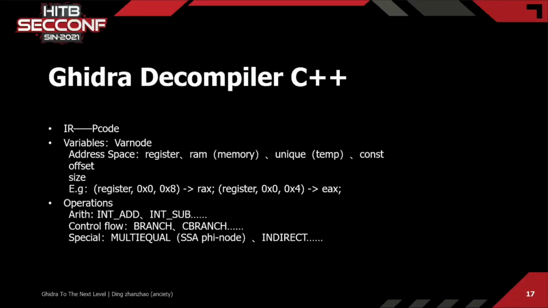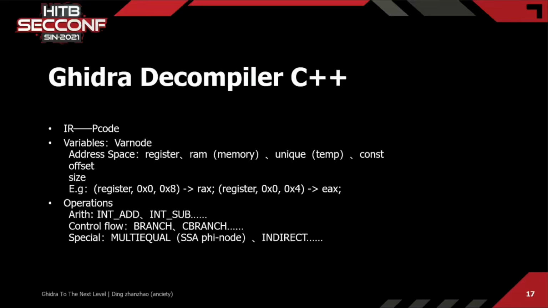One thing I find quite intriguing in this design is how they model registers as just a plain piece of memory. Normally, registers are modeled as they are: we have register names and a size for each of them. But if you consider the overlapping between registers, that kind of model makes things really complicated. In pcode, for example, the zero offset in the register space under x86 is RAX. Since we have overlapping, the EAX register is easily modeled as the same offset but a different size.